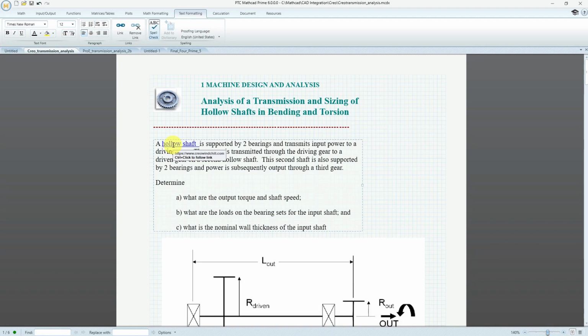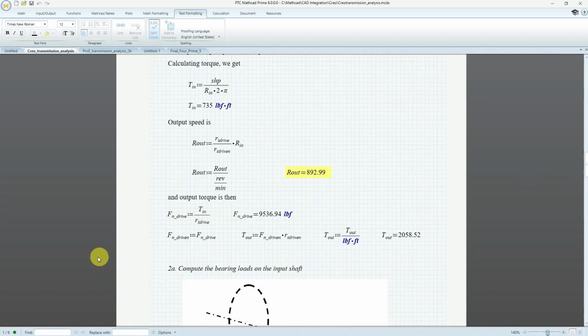You can see when I hover over it, it tells me, just like in Microsoft products, use control click in order to follow the link to the URL that's specified there. If you are doing find or find and replace, you have some different options in here. So you can find in math, find in text. This will now search in subscripts and identifiers.